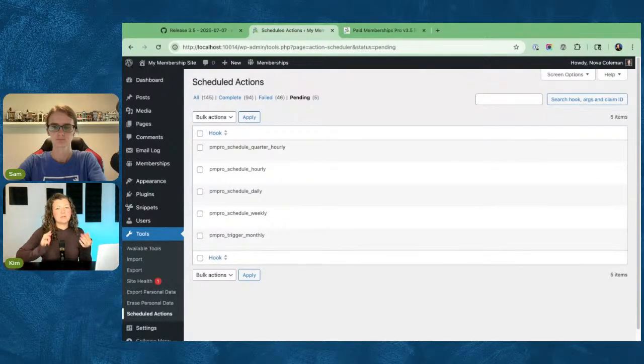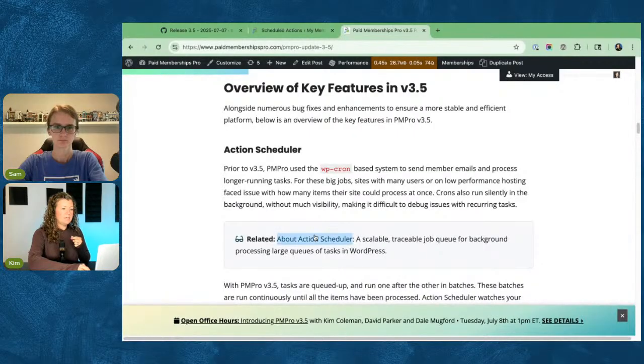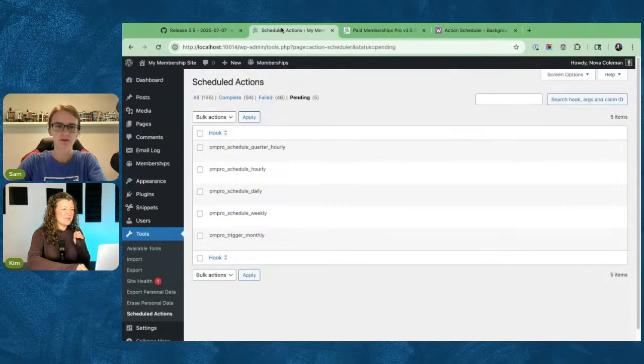Other plugins that are smartly integrated with Action Scheduler all share the base logic of the Action Scheduler code. It's a community project maintained by WordPress contributors, an open source project. We have a link to it in our release post here if you want to read more about the project.